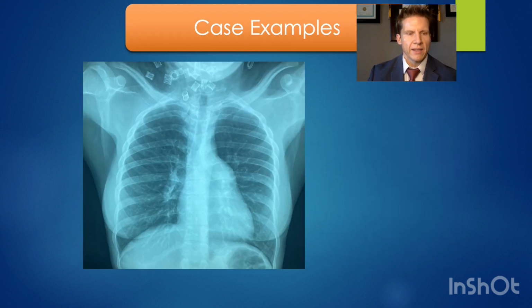All right, now our next case, we're going to again look for any technical factors. You can see the arms are elevated with the clavicles high here. There's a few hair braids that are noted in the base of the neck. But otherwise, I don't see any technical limitations. The patient does not look rotated, and the degree of pulmonary expansion is adequate. Besides these hair braids, I don't see any other foreign bodies. There's no central lines or tubes.